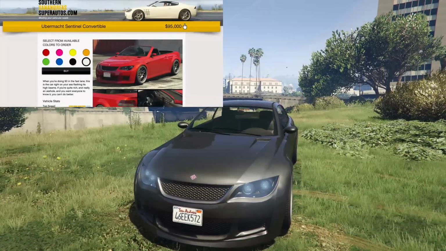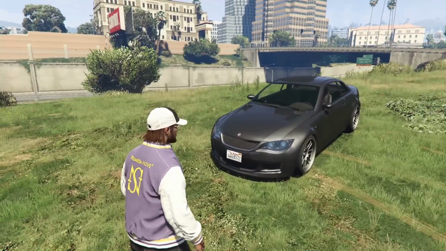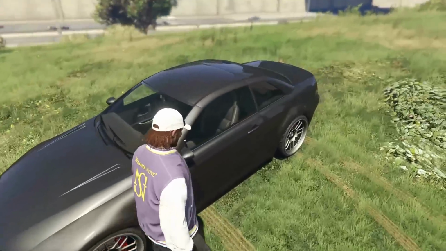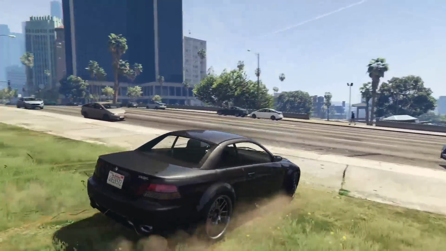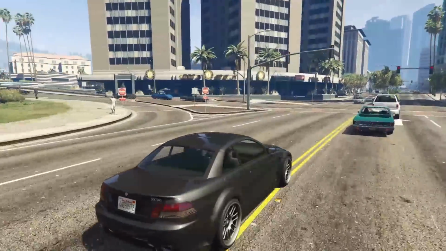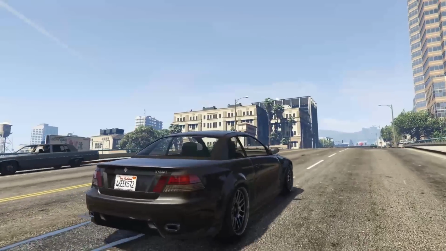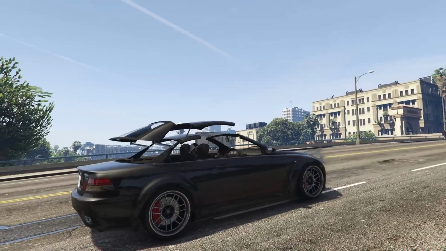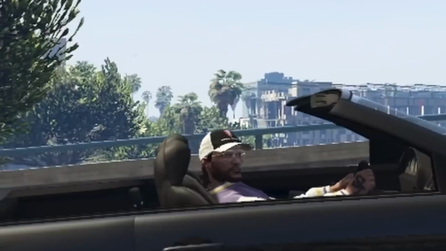Starting off F tier, we have the Sentinel Convertible. Now, of course, something has to be F tier, and unfortunately, the Sentinel Convertible seemed like the most logical choice. However, this is actually not the Ubermacht vehicle that I dislike the most. In fact, I actually like most of the Ubermacht vehicles, so I'll just have you know that before we get any further into this video. The Sentinel Convertible goes for $95,000 and is available on Southern San Andreas Super Autos, or of course you can get one off the street.